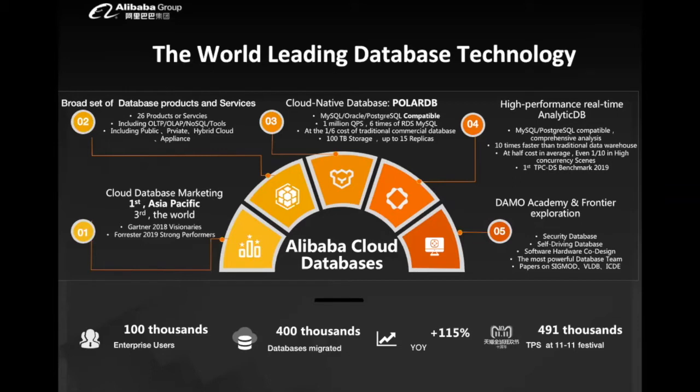In terms of the storage, PolarDB supports up to 100 terabytes of storage with automatic workload elasticity. When you have a higher workload, the storage just scales up as necessary. And when you don't have that much data, it scales down, when that much storage is not necessary. So you don't have to pay for all that. So it scales up and down automatically. And we can support up to 15 databases for one setup. So that's aspect number 3.